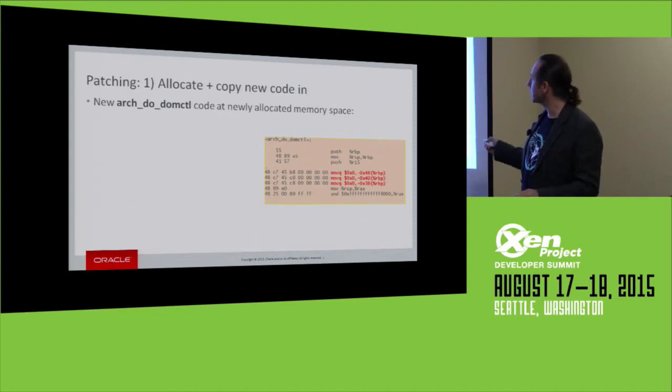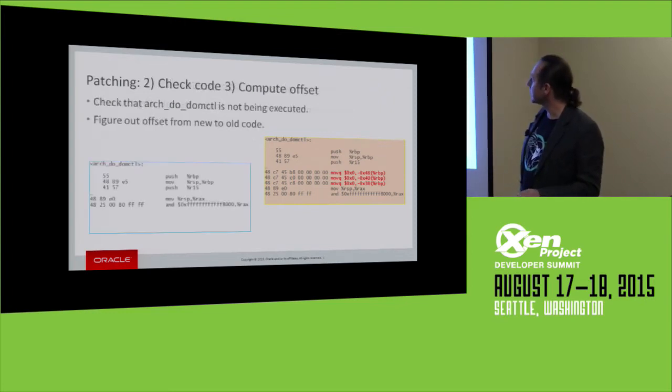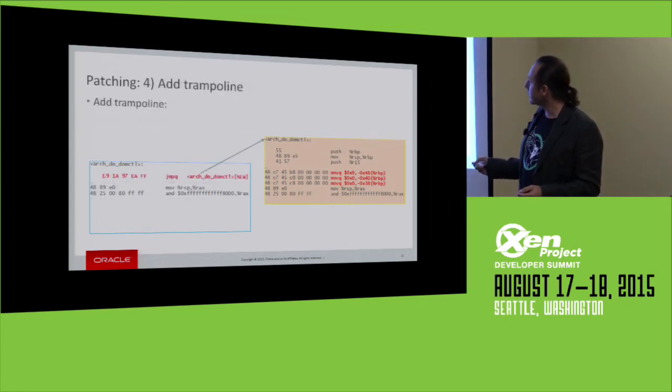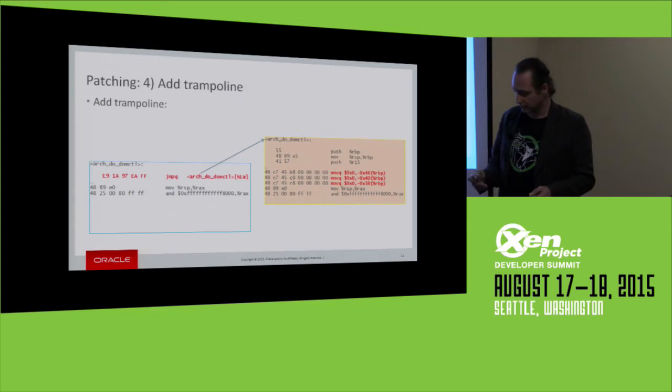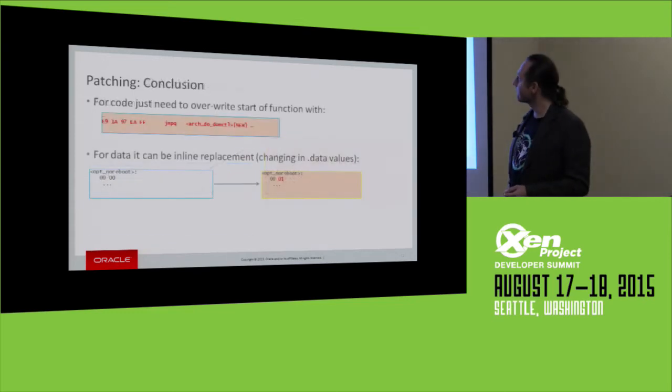This is the new code with these new operations. Then we have the old code with the old operations. And we want to figure out the offset, because what we want to do is have a nice little jump to this code. So whenever anybody calls this old code, it jumps straight into the new code and executes it. Now, you could do it also for functions. The thing we have to add is just 5 new bytes. You can even do it for data. You can add new data. You can change, for example, an option.